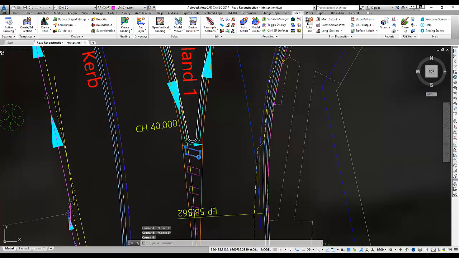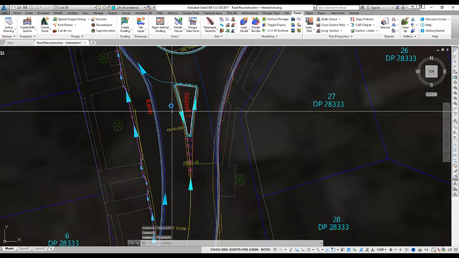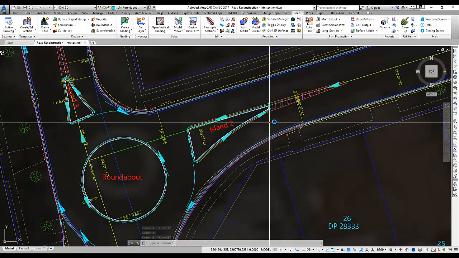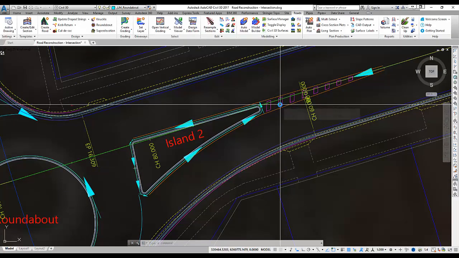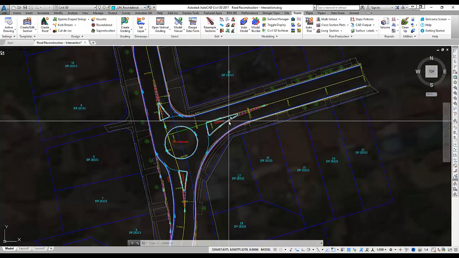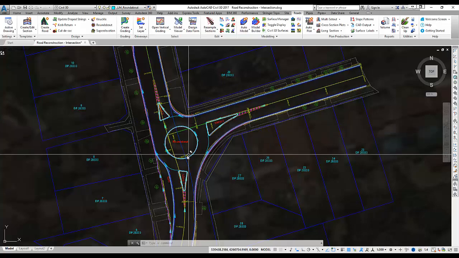I have put in a layer called LM chevron, and I've just really roughly drawn in some chevron marking. I did rush this this morning, and I've got some other line work for some single continuous line work around the island there. So all these polylines have been drawn on different layers, and using the new line marking tools in the software, we will be able to tell the software to look at the polylines in a particular layer and style them up.